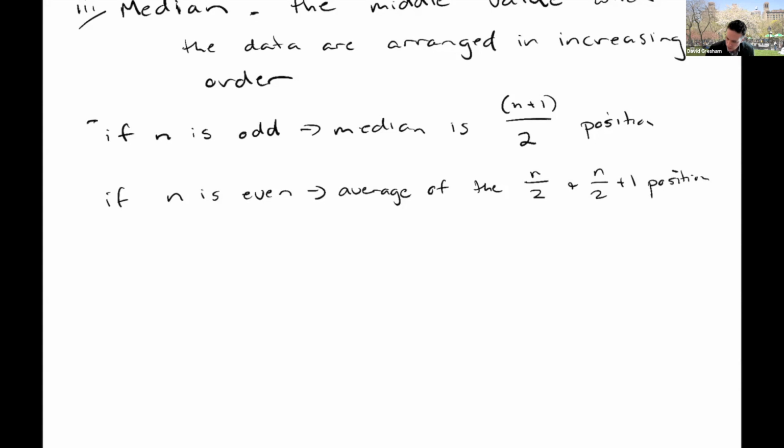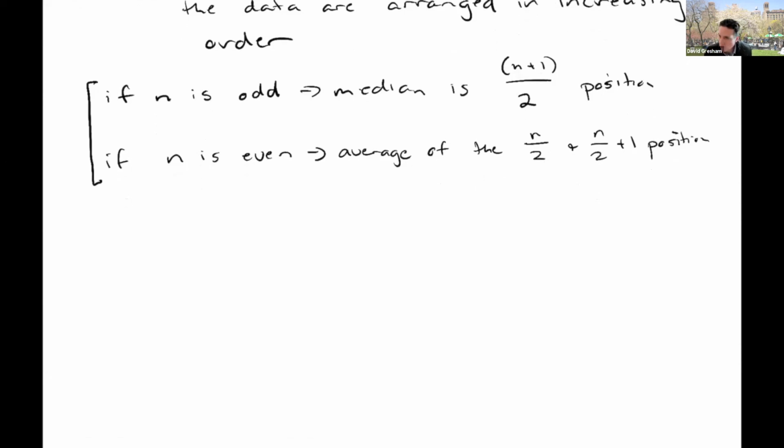This is a little preview of your future where we're making if statements. So if n is odd, we do one thing. If n is even, we do a different thing. And this is something we'll do in computing. Often we'll write little computer codes where we'll specify different computations depending on the value. And this is what we're doing when we're computing the median. So for n equals 23, it's the 23 plus 1 divided by 2 value, which equals the 12th, and therefore it's 3.5.